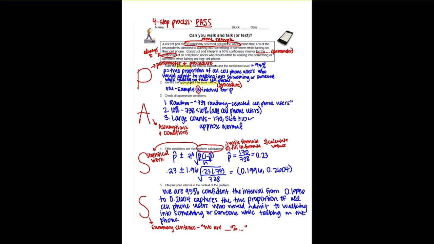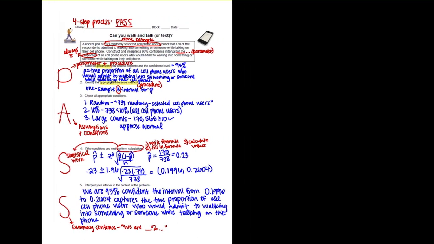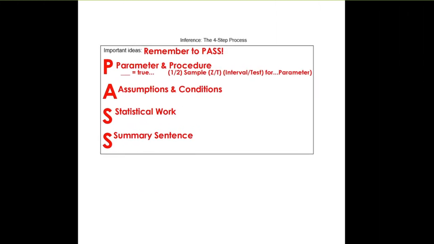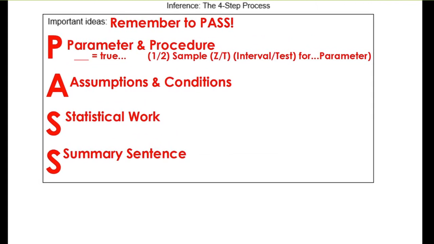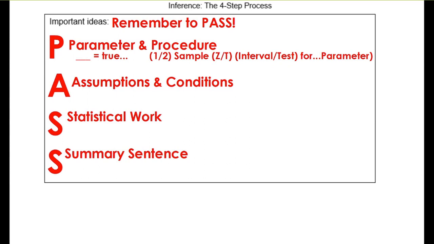This worksheet prompted you to do each part, but for our check your understanding it's going to be blank, and you have to do all 4 parts on your own. So for our notes, I just have the most basic definition of what PASS is. This will work for all inference. And we have 2 types of inference, intervals and tests. So far, we've only learned intervals. That is why everything has been specific to that.